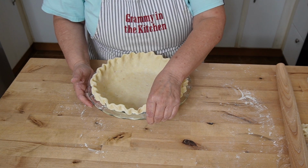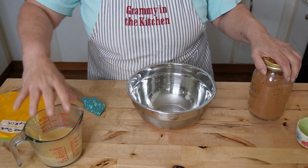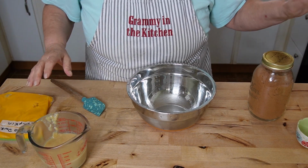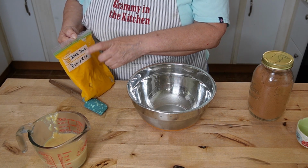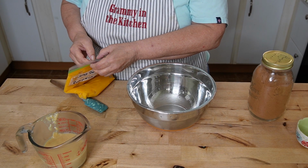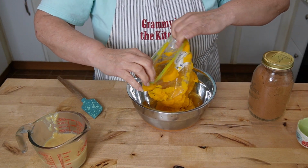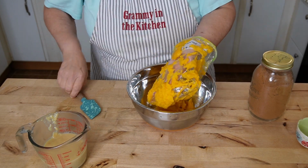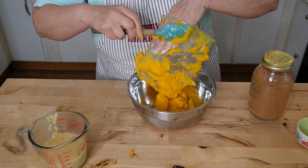And this is going to go into the refrigerator while we work on the pie filling. I have the oven preheating to 425 degrees because that's what we're going to start baking our pie on. So we have pumpkin pie spice, our homemade condensed milk, salt, eggs, and our pumpkin. This is one of the small dark pumpkins that we cooked and pureed, or you can just use a can of pumpkin if you like. To make sure we get all this goodness, don't want to waste our hard work.